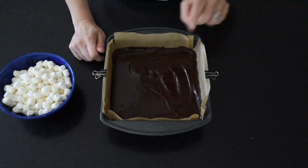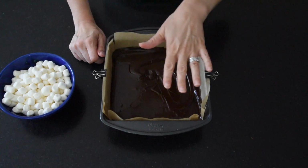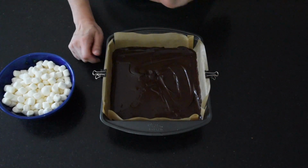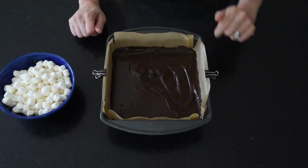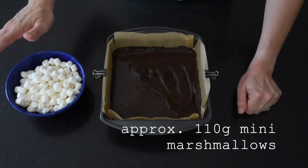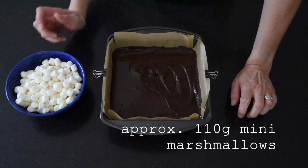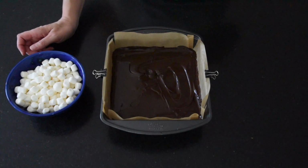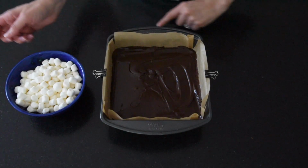Okay, I poured the chocolate ganache over the biscuit base. My biscuit base was in the fridge for 10 minutes or so, and it's already starting to firm up and set nicely. So now comes the interesting part, where you put the marshmallows on the top. I have mini marshmallows here. I prefer the look of mini marshmallows. If you want to use large marshmallows, and that is all you've got, then use those.